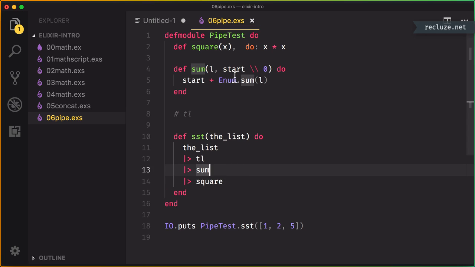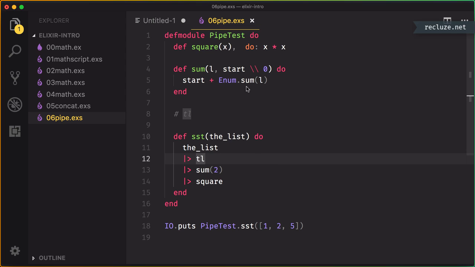Now, we can also pass this second argument to sum by simply enclosing this as 2, right? So now, even though this looks like the sum is taking one argument, it's essentially going to take two arguments. One is going to come out of tail. So that is going to be the first argument, and this 2 that you see over here is going to go to the second argument. This guy over here is called the pipe operator, and this is going to come up again and again, and once you start using it, you're going to fall in love with this. It's extremely beautiful and it makes your code look really, really good, right?